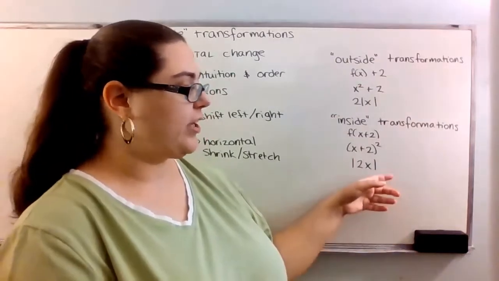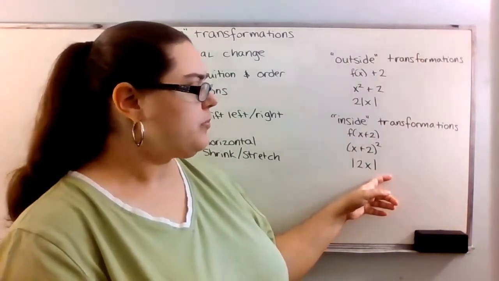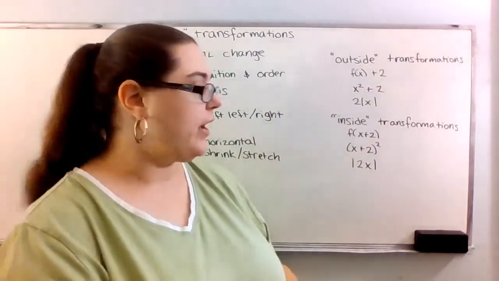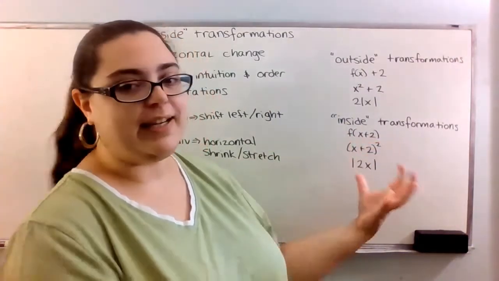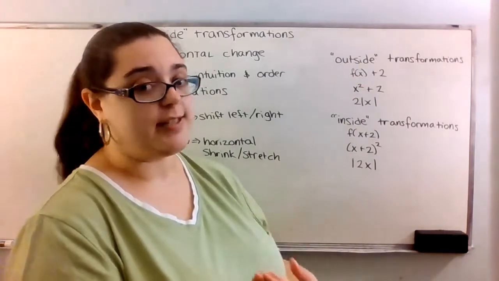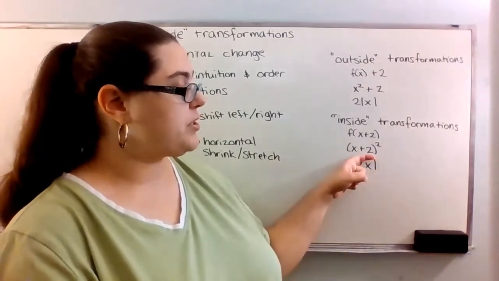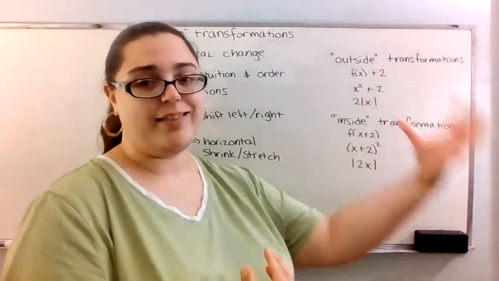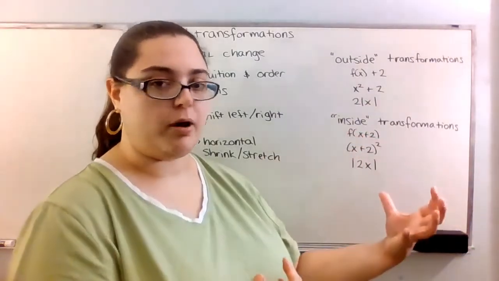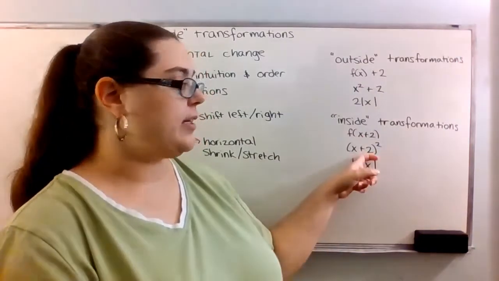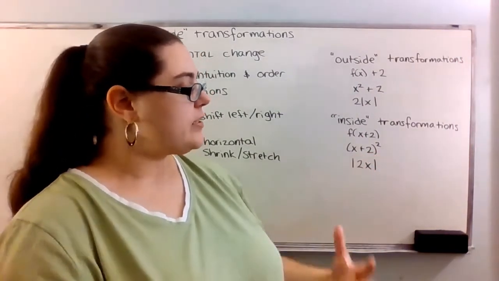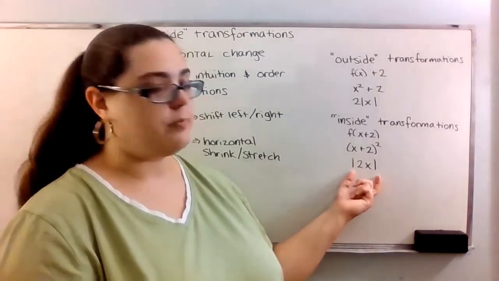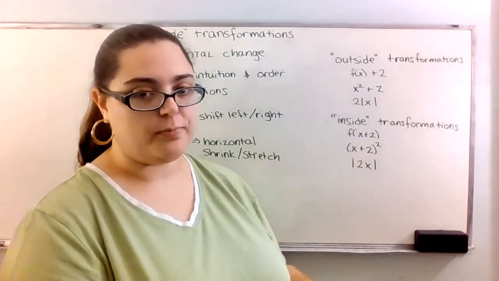In this video, we're going to look at inside transformations. So now notice this +2 is happening inside the parentheses of the f of x. So the +2 is happening inside before the function has a chance to happen. So like with the x +2 and then squared, that +2 is happening first, and then the function happens afterwards. The squaring part happens after. So that makes this an inside transformation. Similarly, this 2x is inside the absolute value bars, so that ×2 is happening inside the function.